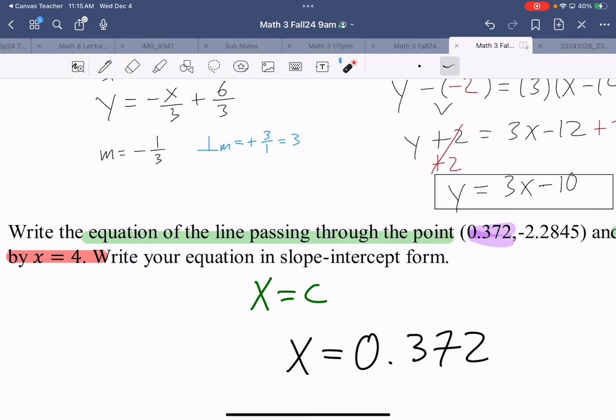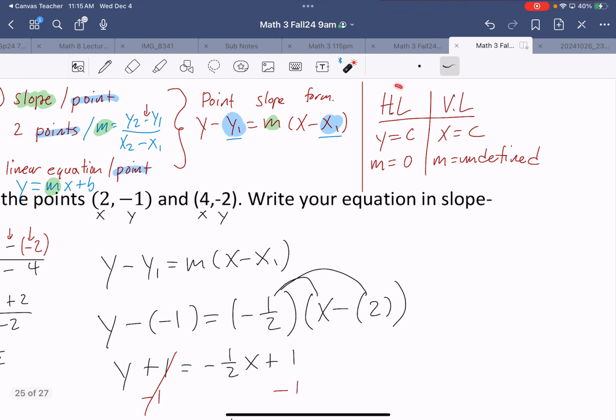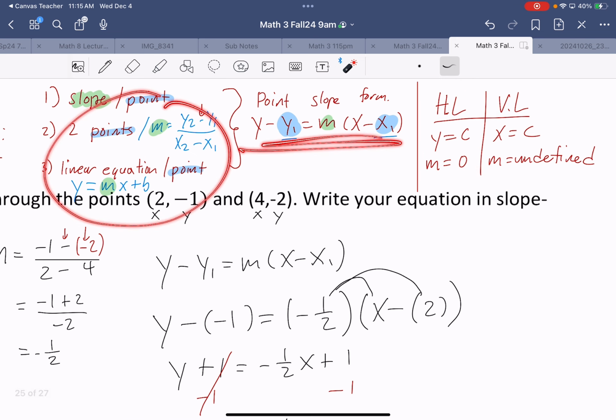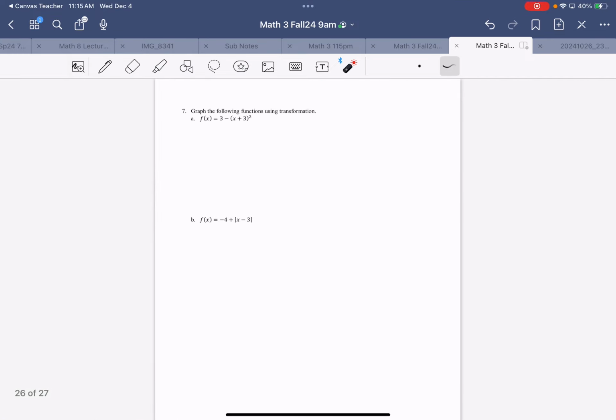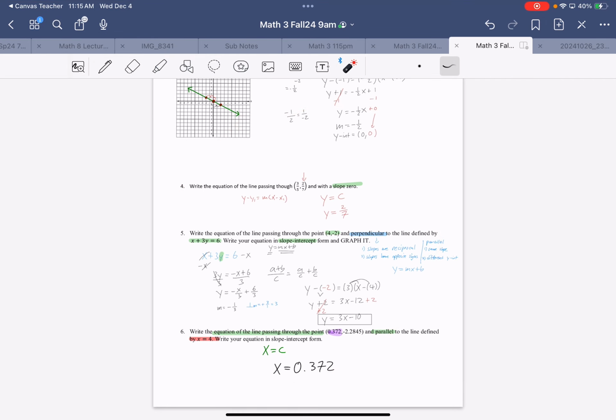But you just need to remember the core concepts, right? Which is, this is what horizontal lines and vertical lines do. And then there are my 3 cases. This is the formula that I use, and these are my other 2 formulas, right? Slope-intercept form, slope formula, point-slope form. Again, there's a lot of these. I'll probably ask 1 or 2 tops, because the final is everything, so I can't put in all these different examples. So it'll probably only be 1 of these, 2 at most.